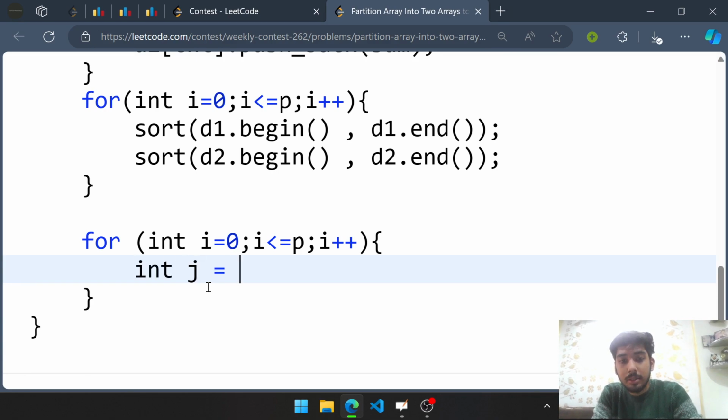सो j इसका हो जाएगा क्या? j will be equals to p minus i, I guess.